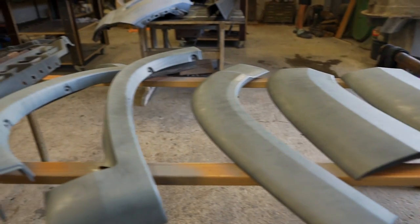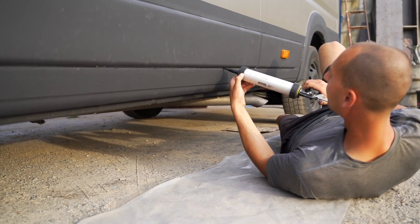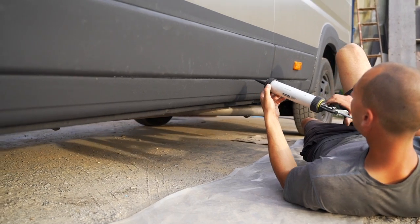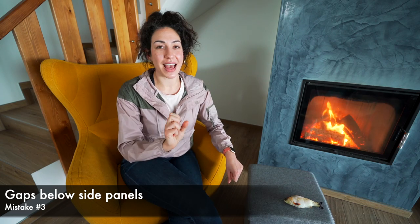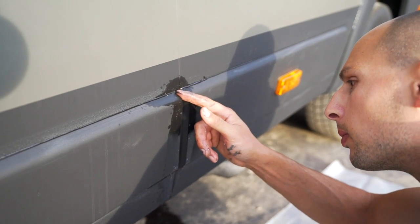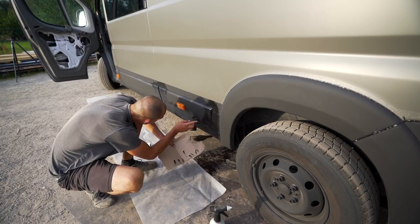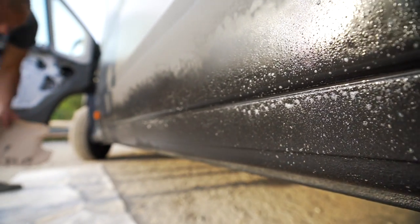After we spray painted around the bottom portion of the van, we also individually sprayed our side panels, used magnets, pressed them up against the side of the van, and then sealed around them. This was a mistake we needed to correct very shortly after doing it: leaving gaps along the bottom of those side panels. If water does find a way in, it can escape — but every now and then we'd see a stream of water coming out of where we shoved the knife up to give some space. No need to seal all the way around something exterior; leave space on the bottom for water to get out.